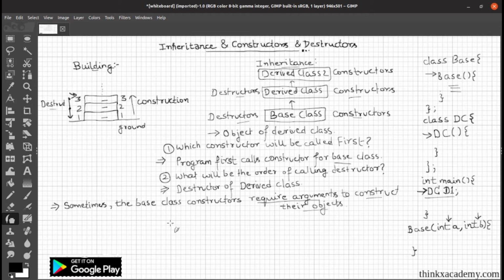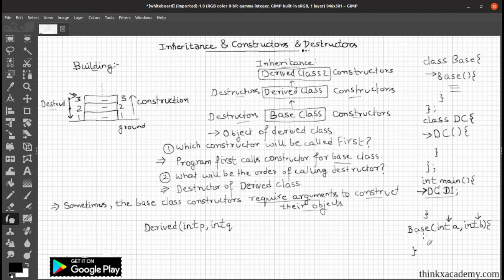The way to do this is like this. First of all, you will write the derived class name, and when you are calling the constructor, you will create two arguments.